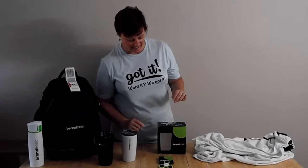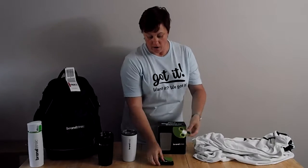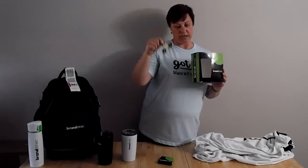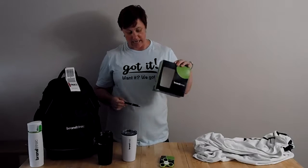So you can see where I'm going here — you can get everything all together. There was a spinner with the logo on it, and a custom box. These boxes are awesome because you can do custom boxes where all four sides are full color with your brand in mind. In this box, one of the mugs came with the spinner and a pen, so you can start to see that you can add things together to make a box.